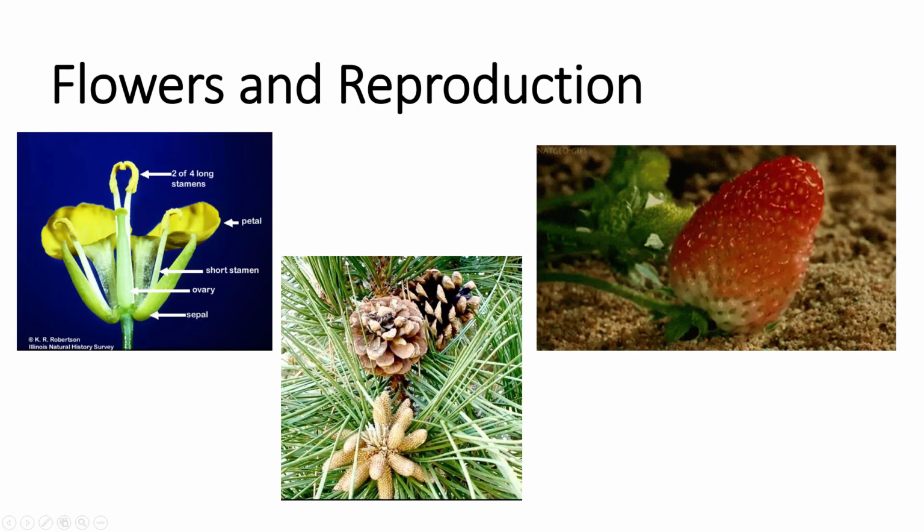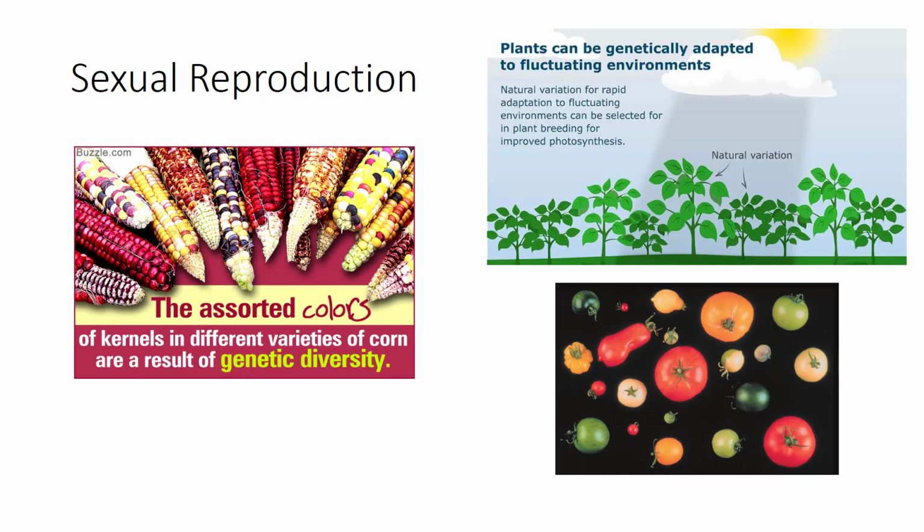I'm Dr. DeBusk, and in this video I'm going to talk about flowers, reproduction, and fruits. Reproduction can create offspring with identical copies of the parent genes or offspring genetically different from the parents. In stable environments, asexual reproduction may be more selectively advantageous. In less stable environments, sexual reproduction can produce progeny that are more fit.